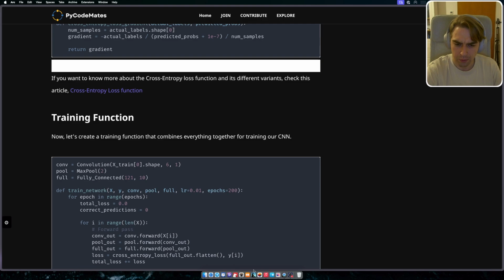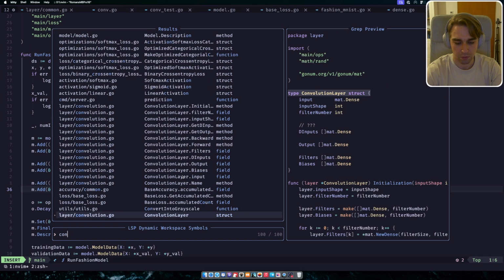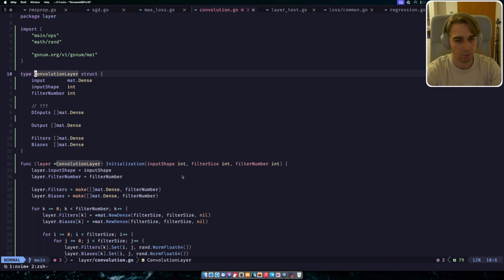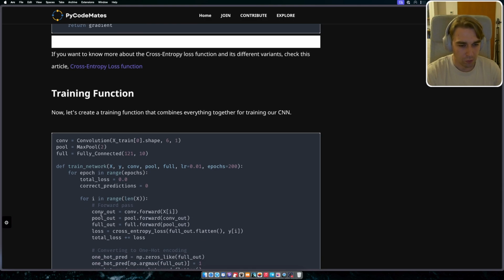And what are the params? Okay, filter size and filter number. So they have a filter size of 6 and only 1 filter, or kernel. And what do they do?